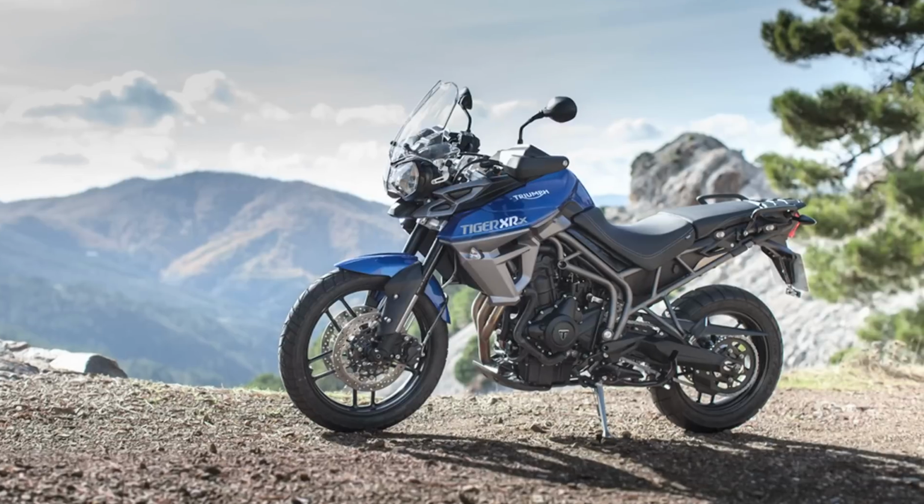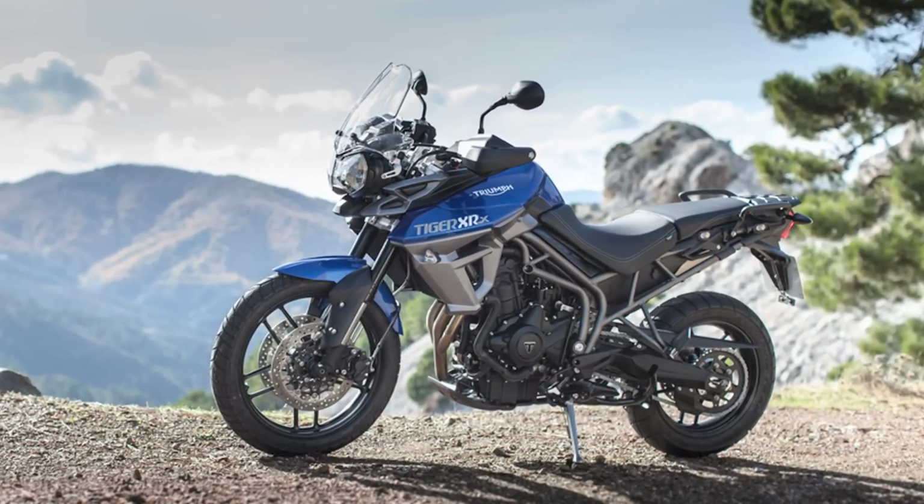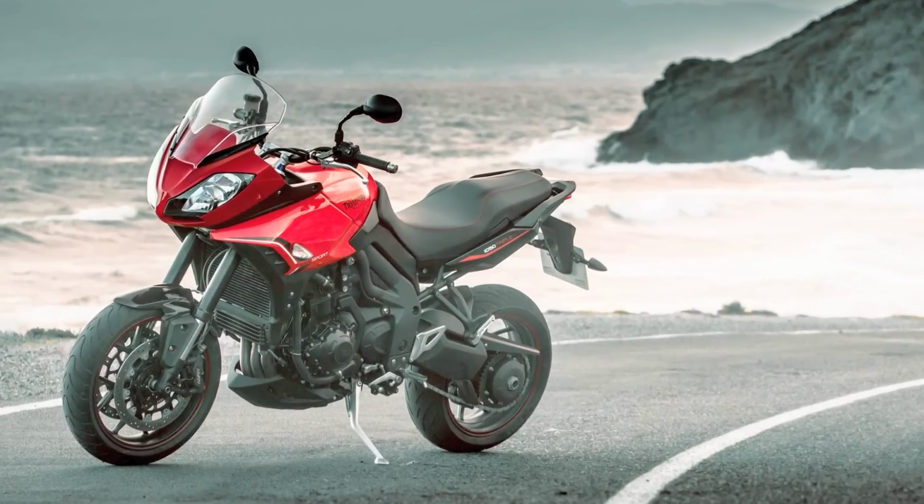But you've got things like the Triumph Tiger XRX, just the road version, the 800. Yeah, and that's still sort of 30 grand cheaper, isn't it? Still 30 grand. You've even got the 1050 Tiger Sport, which again is about 140. Yeah, a bit old hat these days. Bit old hat, but it's more power, bigger engine, just as comfortable. What else have you got? Well, basically, if you love MV Agusta, you love Italian, buy one of those. If you're thinking with your brain and not with your heart, buy one of the others. Well, it makes sense to me.